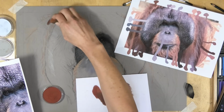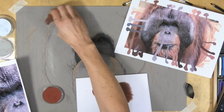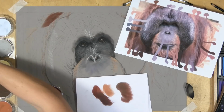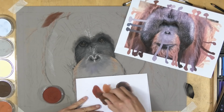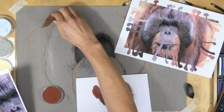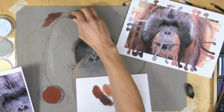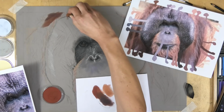The colors are pulled out because sometimes you look at a complicated subject, and I've blurred that photo as well to take most of the details away. Don't know if you can see that on screen, but sometimes you look at the subject and one color can really influence or make it difficult to see another color when it's by the side. So by pulling colors out, you get to see the true colors that are actually there, the colors and the lightness and darkness of those colors too.